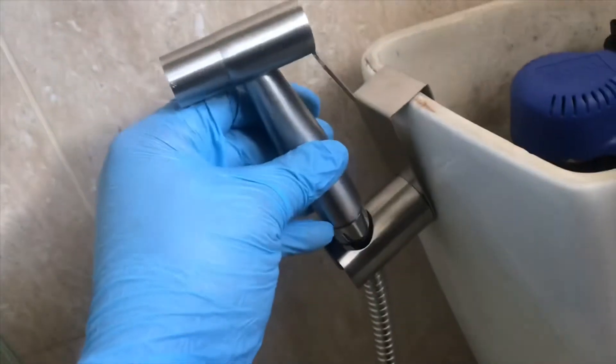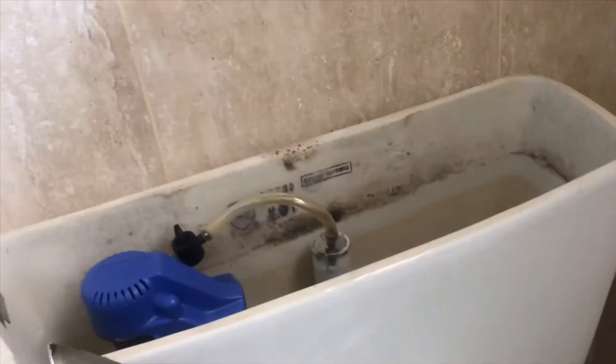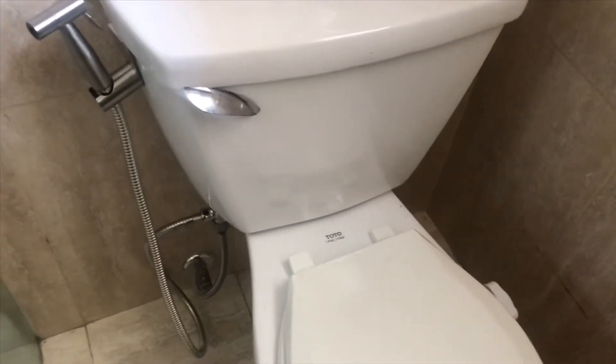We can see the handle, which is going to go right in here, and then we're going to take the cover of the toilet bowl and put it back on. Making everything — sorry, I put it the other way. The cover is actually heavy, so that's my gym for the day. This is what it looks like, and then we're going to turn the water on for the finishing result. It actually looks good. When we finish we pick it up, clean our backside, and then put it back. Voila — that is the installation of our bidet!